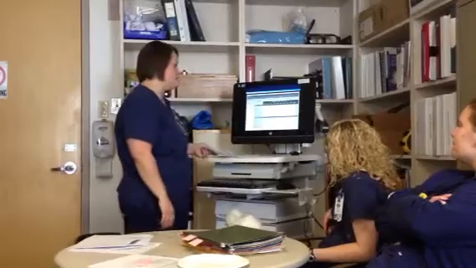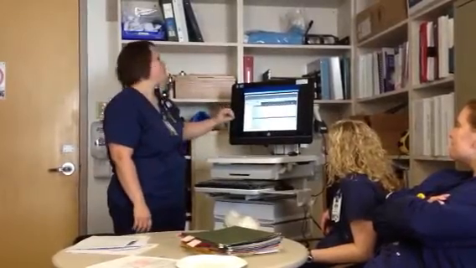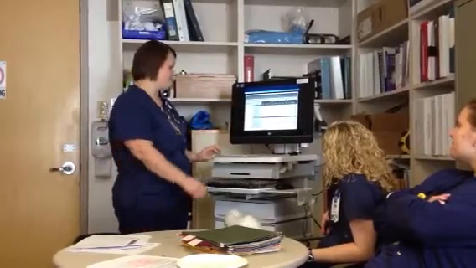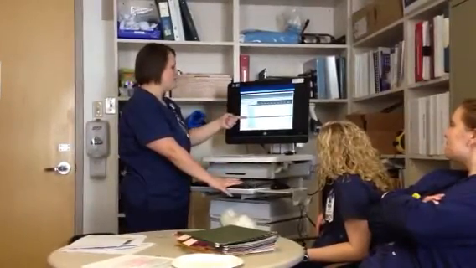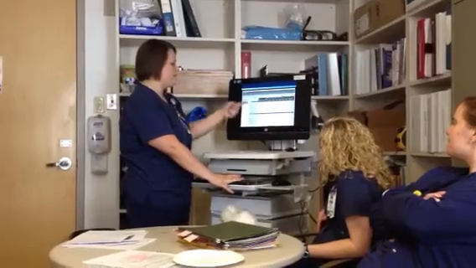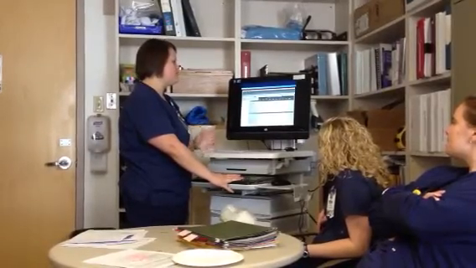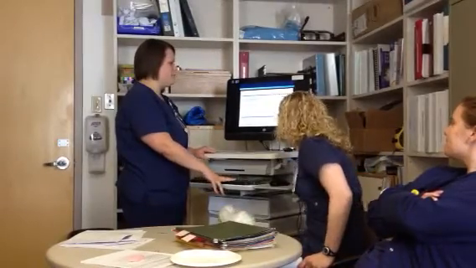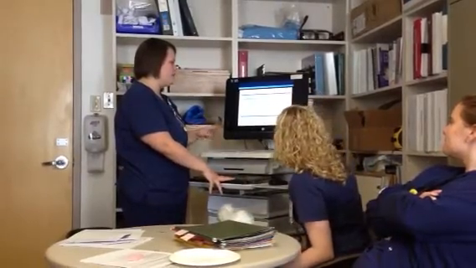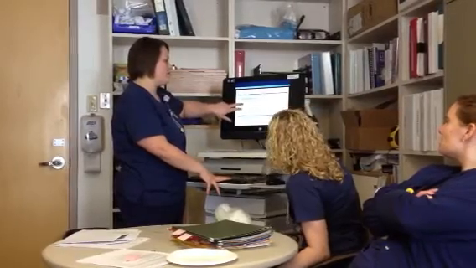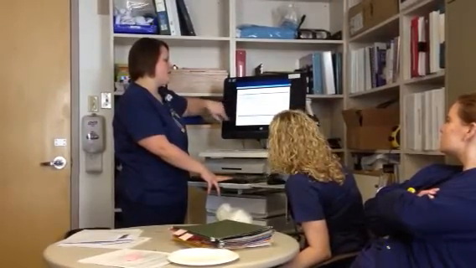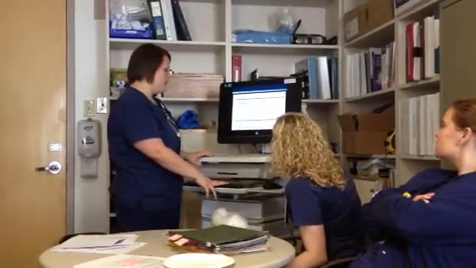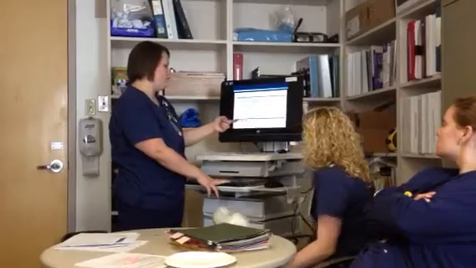Our CIWA tool, which you are probably familiar with, we just included a picture here with the docs and flow sheets and where to find that and how to score it. This includes the vital signs part and then the CIWA question part. This is what it looks like on the Cardex, and this gives a better view of the actual details of scoring it, like what kind of instruments you would use for scoring a blood pressure that's higher or lower, temperature, and your heart rate. It also tells you at what point you should notify your provider.